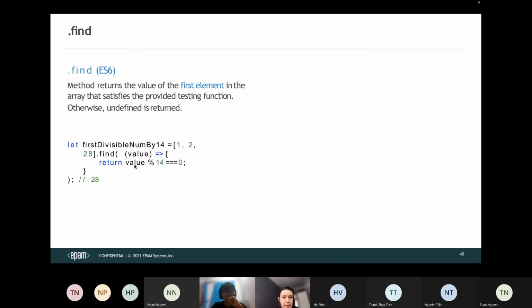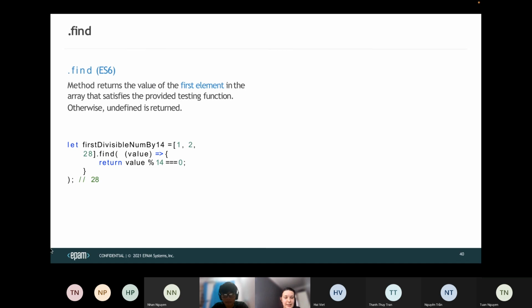The important thing is that it returns only the first value that satisfies the condition.